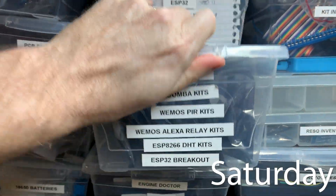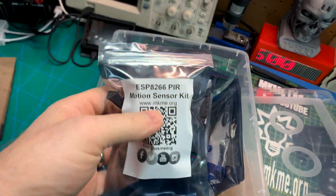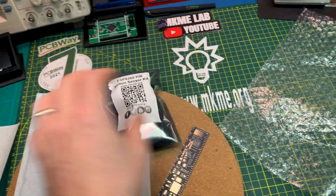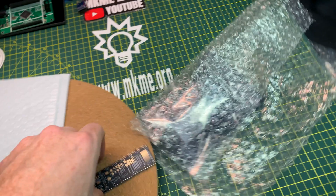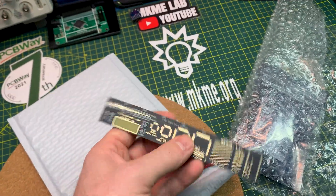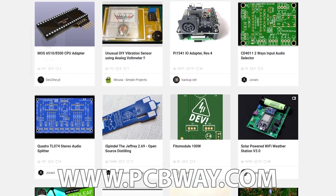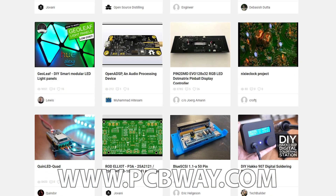This order is for Rehan. If you're new here, I make kits for the videos I produce — in this case it's an ESP8266 and a passive infrared sensor, linked at the bottom of the videos. The money from these kits funds more videos. Sending Rehan some Starburst and a cool PCB ruler. All my kit PCBs are from PCBWay.com — you can make your own there or use pre-made designs published by other makers on their website.